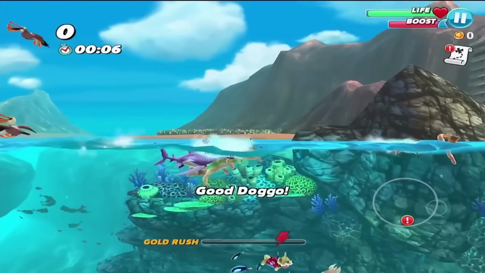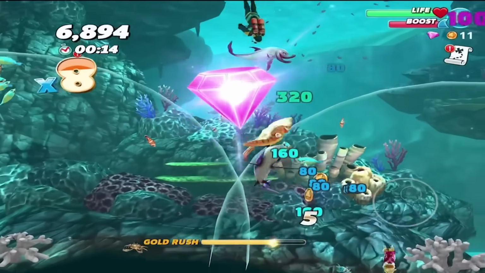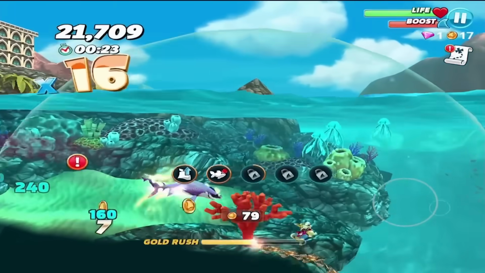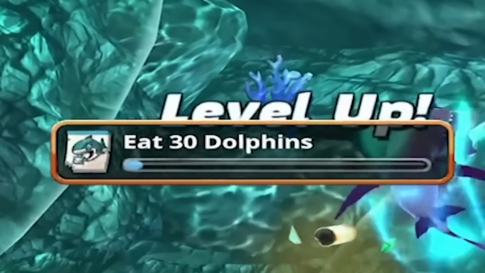Alright, now we're bigger than ever before. We can go deeper and eat many more things. Plus extra speed definitely doesn't hurt. So far we can eat the ray. The divers get eaten very quickly. It was challenging before because we had to chew on them, and that would take time and put us in danger. Now we basically just swallow them whole. Okay, we still can't touch the blue jellyfish, but we can eat dolphins. And I have a challenge to eat 30 dolphins.